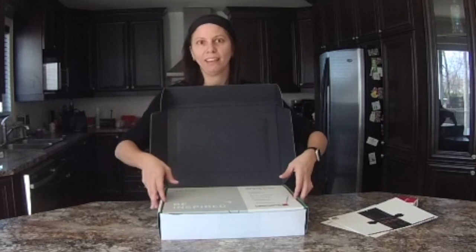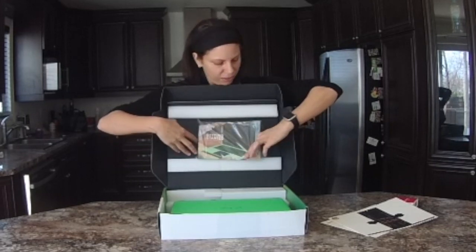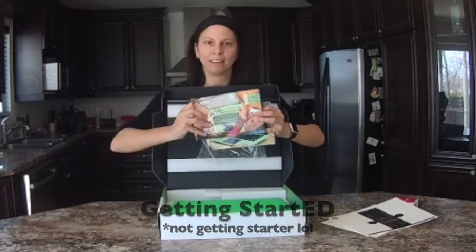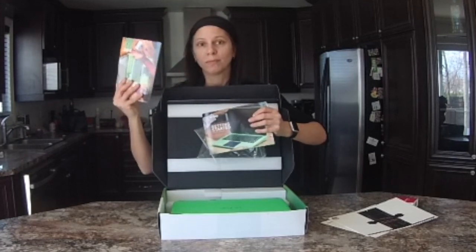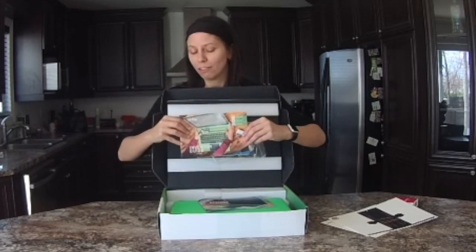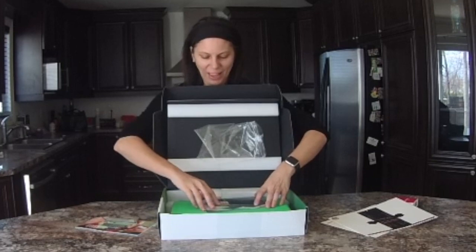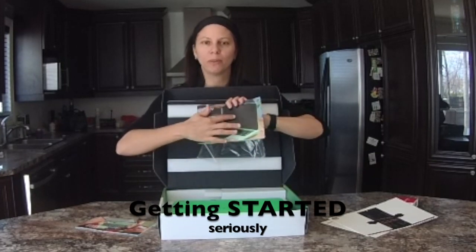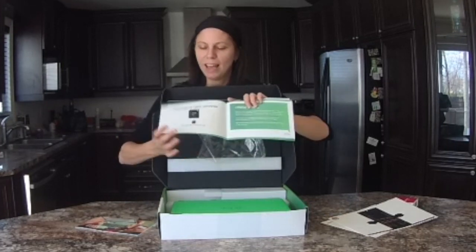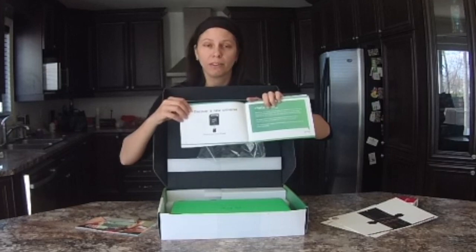We can dig deeper into the box. Here you can see there are two manuals: the Getting Started and the Inventor's Kit manual. Very interesting — lots of projects, which is really exciting for kids. I have to say that I'm not a kid but I'm interested by those activities too, and we'll try this with my teenage girls a little bit later. In the Getting Started manual, you can feel something — there's a little gift included: a micro SD card that already has the Pi Top OS installed on it.